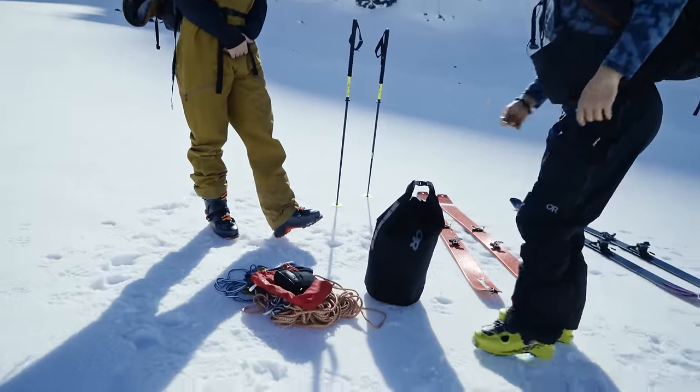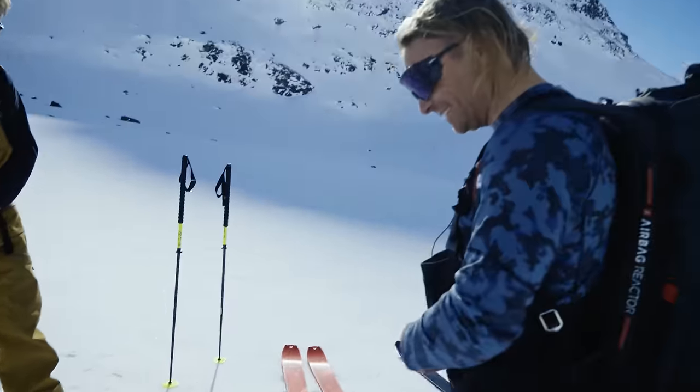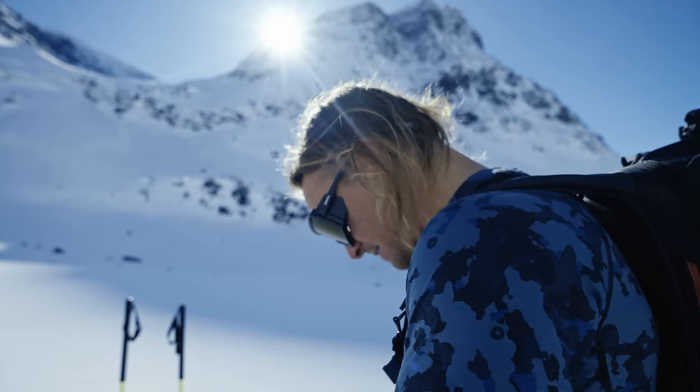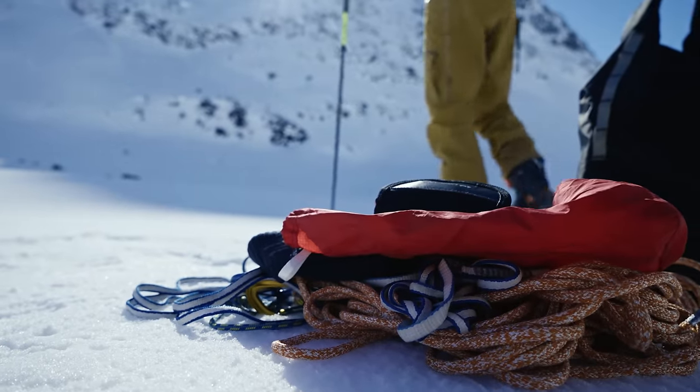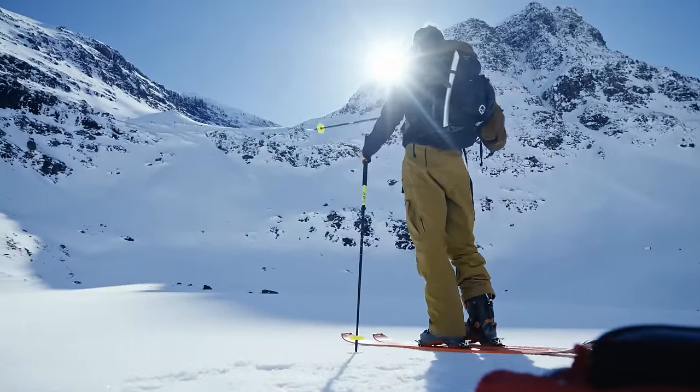You should get one. I should, yeah. They're quite light. Looks like it is my first rodeo. Well, at least you have all the gear. True. That's nice. It's always nice when you can leave the rope at the bottom, though. Ooh, that's feeling very grippy. We might have a chance up there.